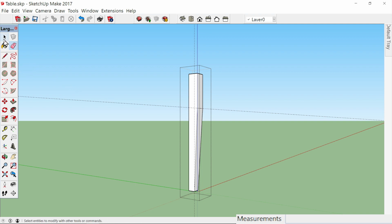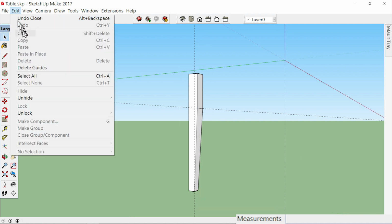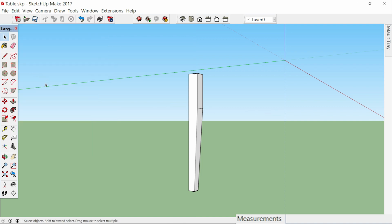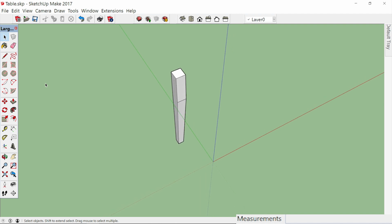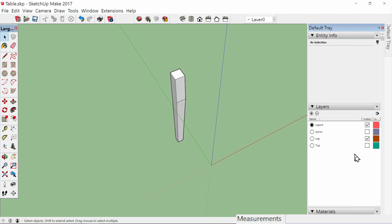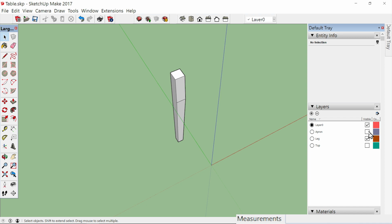All right, let's get out of that box. We now have, let's get rid of our guidelines, delete guides. We have a tapered leg. Now, here's what we've got to do. Let's put in our apron, turn our apron back on, because we've got to know where to put the legs now.